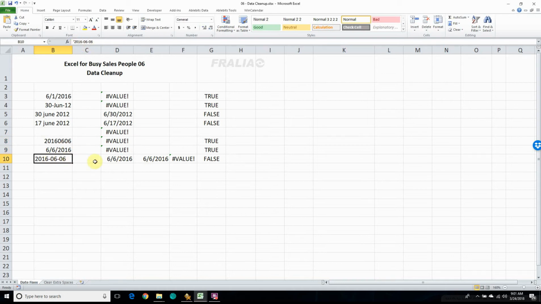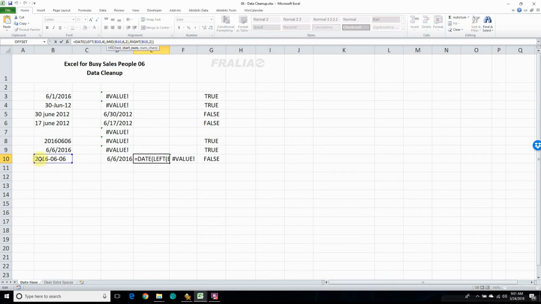So here I've said, okay, is this a date? What's the DATEVALUE? And there's two ways to convert this. Here I basically said, all right, I'm going to take the left 4 characters. So it's going to start here and grab 4 characters. Then I'm going to take the middle 2 characters, starting at character 6.